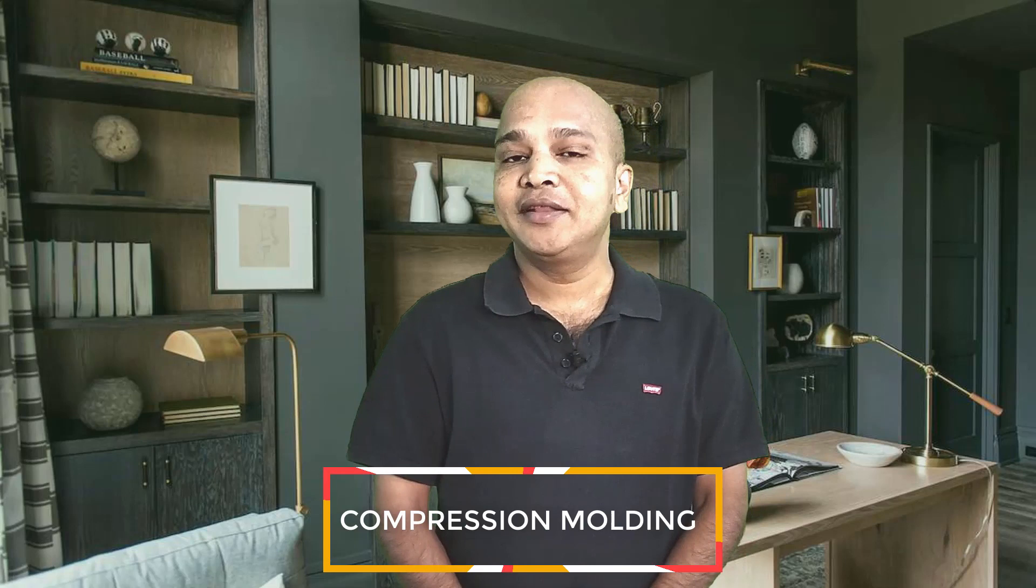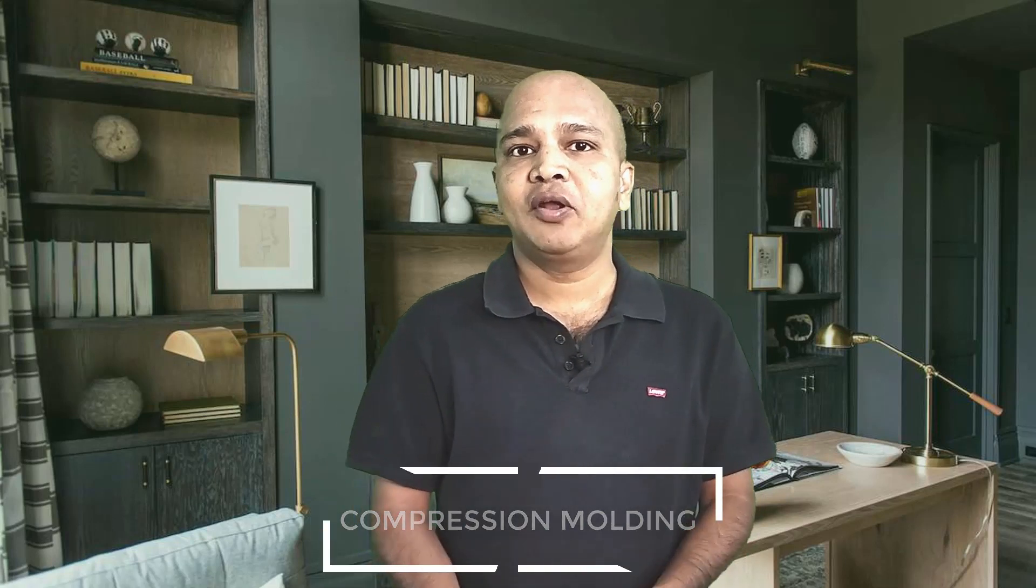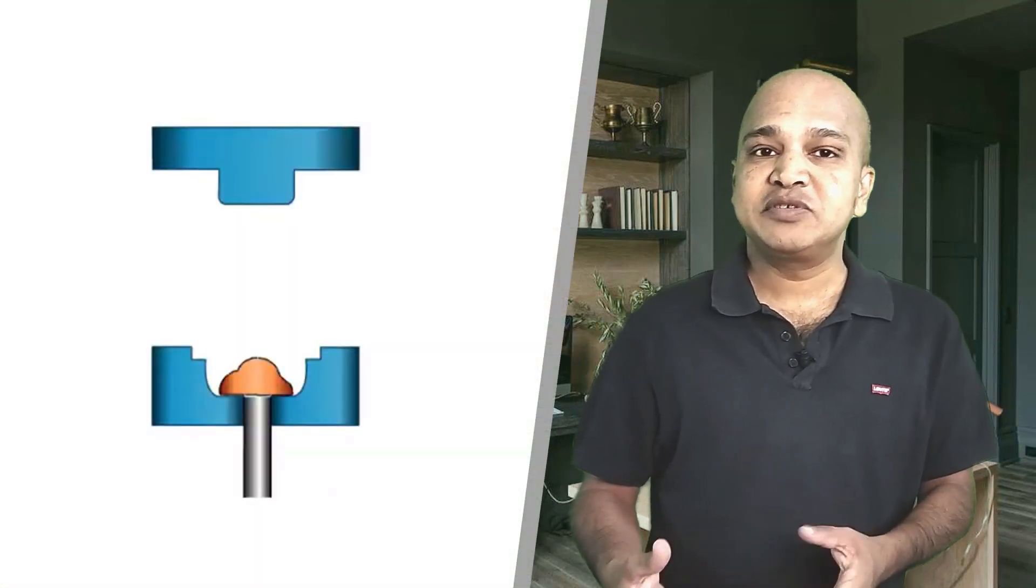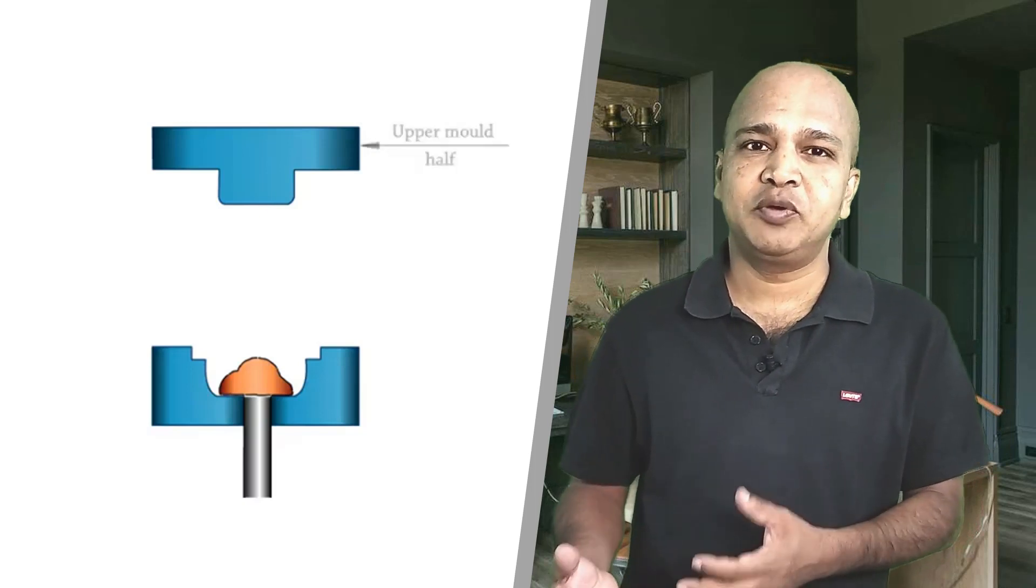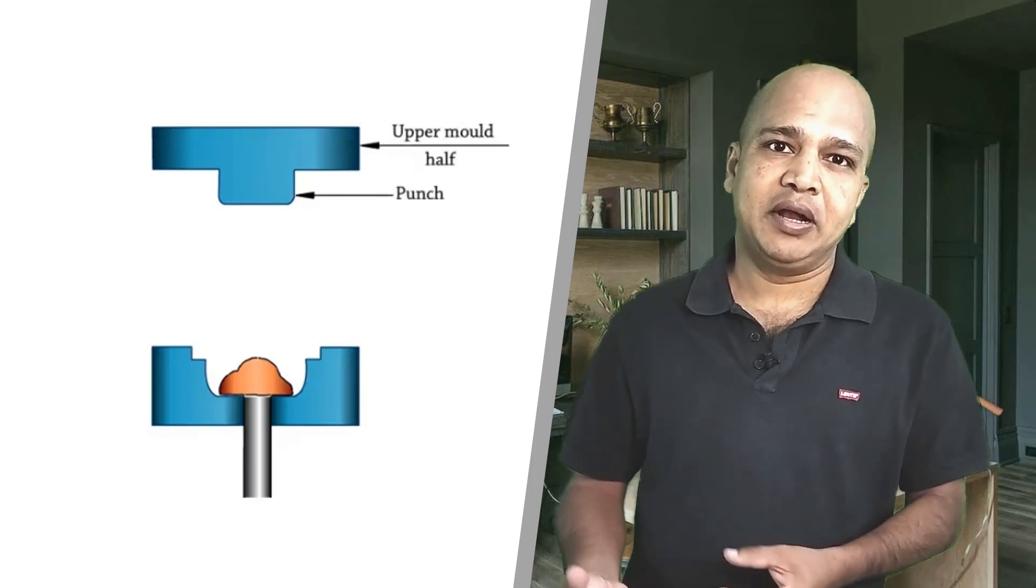Next process is compression molding. In this process we pour the raw liquid plastic into the heated mold. After pouring the plastic, it's compressed into the desired shape at high temperature. The high temperature which is maintained helps to attain the shape which we require out of the mold and helps us to attain the strength and shape of the part.